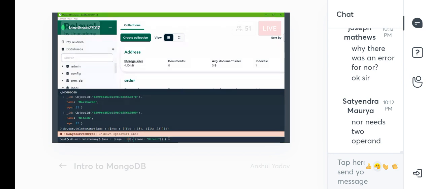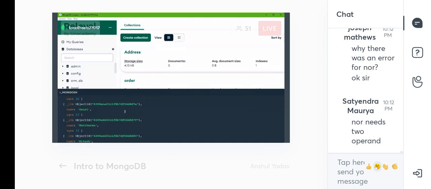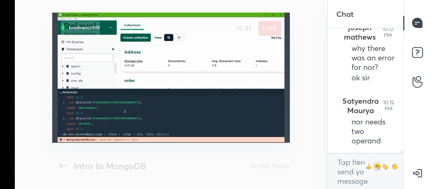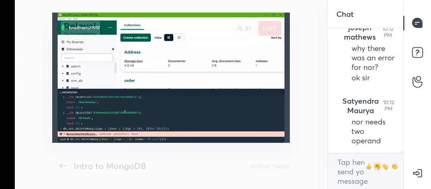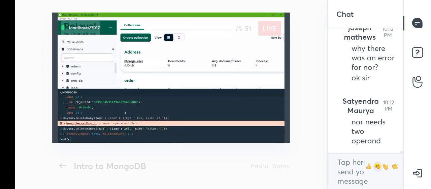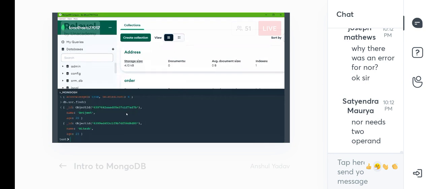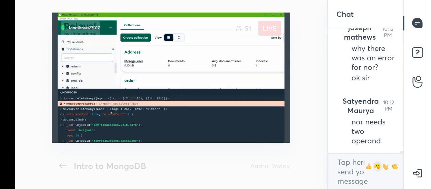Okay. Or I can do age is not equal to something else. So let's say age is not equal to 26 and name is not equal to Nitish. So now what will happen is I'll remove four people, but if you look at it, Nitish will not be deleted. Although his age was 23, Nitish is not deleted. Okay. So that's how a NOR operator will work.